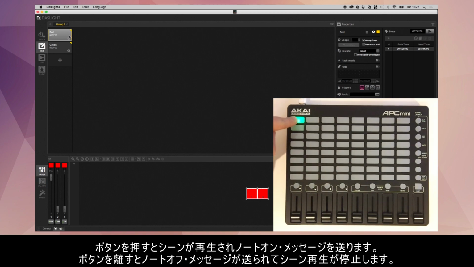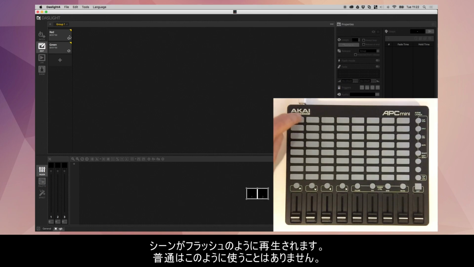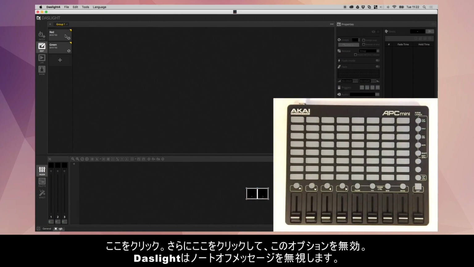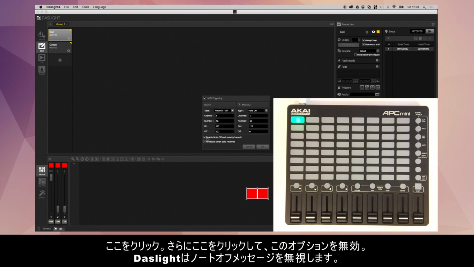I release the button, it sends a Note Off message, and the scene's released. Therefore, the scene is working like a flash scene. And normally that's not what we want. Therefore, if I click here, we need to disable this option. That way, the software will ignore all Note Off messages.